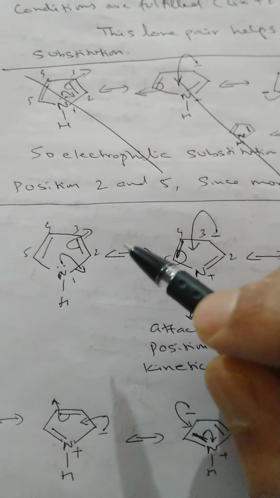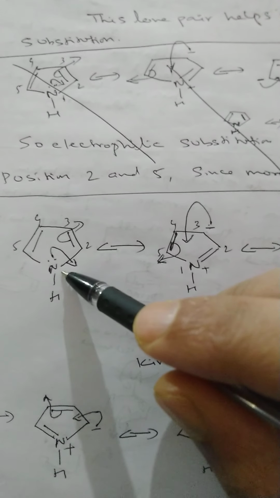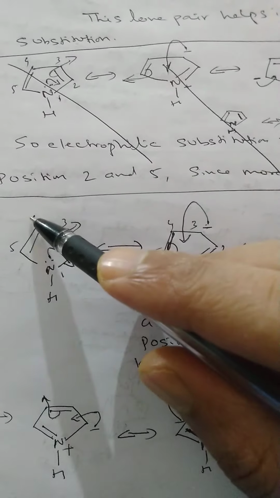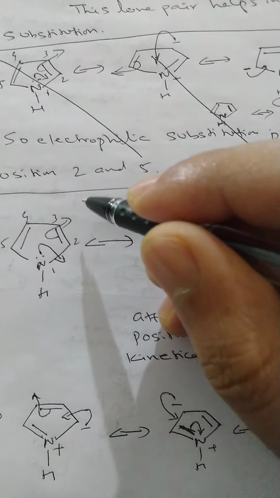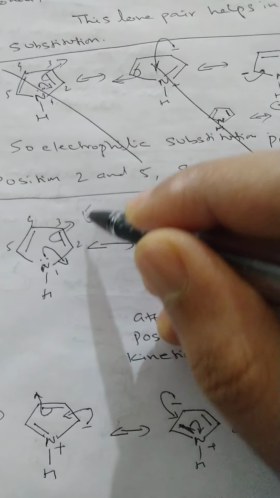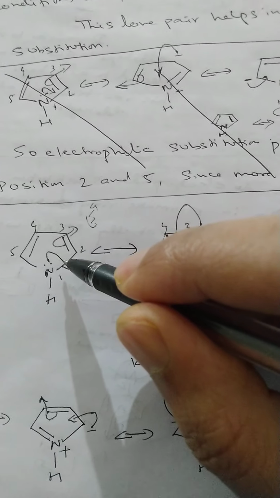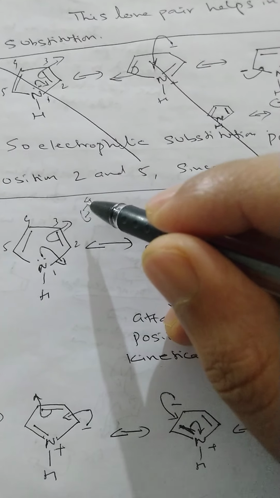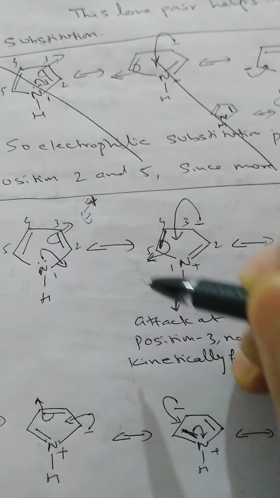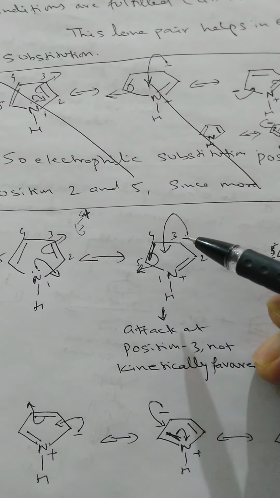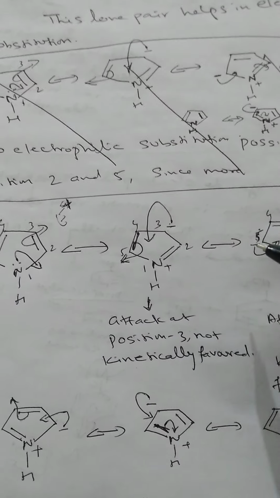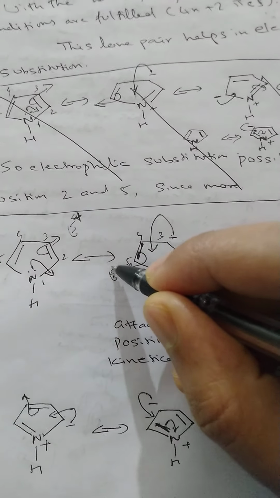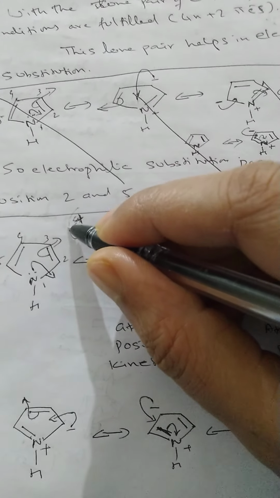Now the question is, at which position does it happen? So first you should know the numbering. The nitrogen gets first numbering, then second, third, fourth and fifth, right? So if you see the mechanism, imagine if an electrophile is there. What you will feel is, this lone pair will first come here, so you get a bond here, and this will move and attack the E plus. But that does not happen. What happens is, it comes here, you get a negative charge here, and then this comes here and you get a negative charge here. So you can also think E plus can attack here, right? These two I am drawing separately.